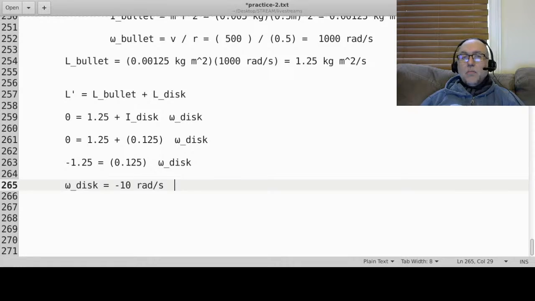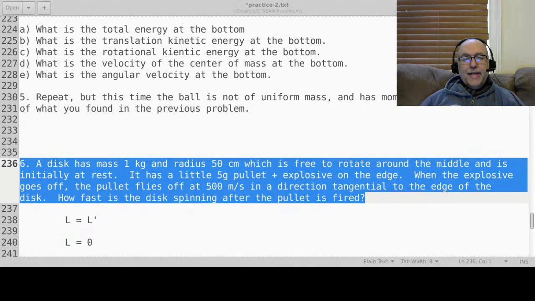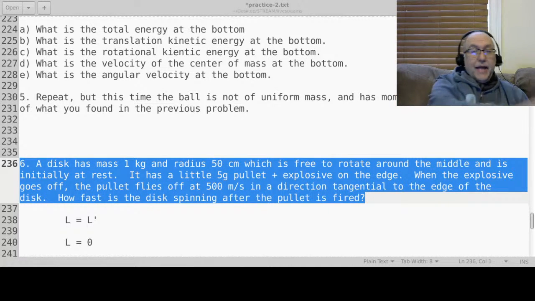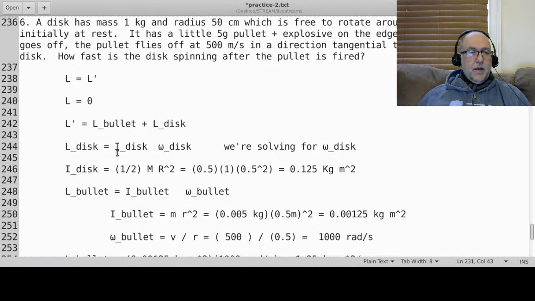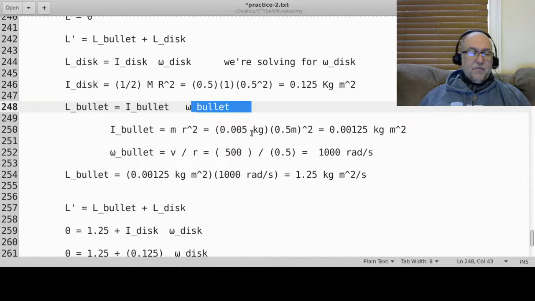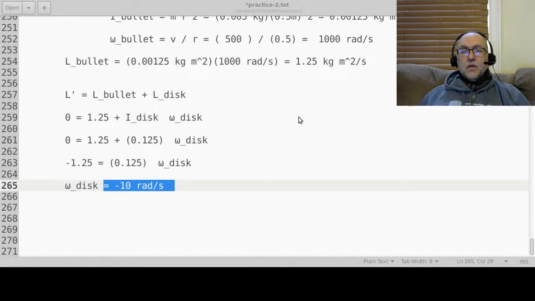All right, so a little bit involved, and this problem here, I didn't walk you through it. Like on the test, you say, geez, I'd be overwhelmed. If I were to up the standards of the course, I could just throw this at you, but usually I walk you through these problems. So I'd have you calculate the moment of inertia of the disk, the moment of inertia of the bullet, the angular velocity of the bullet right after the explosion, and then have you put them all together to get the final answer. So I wanted to do an angular momentum one.